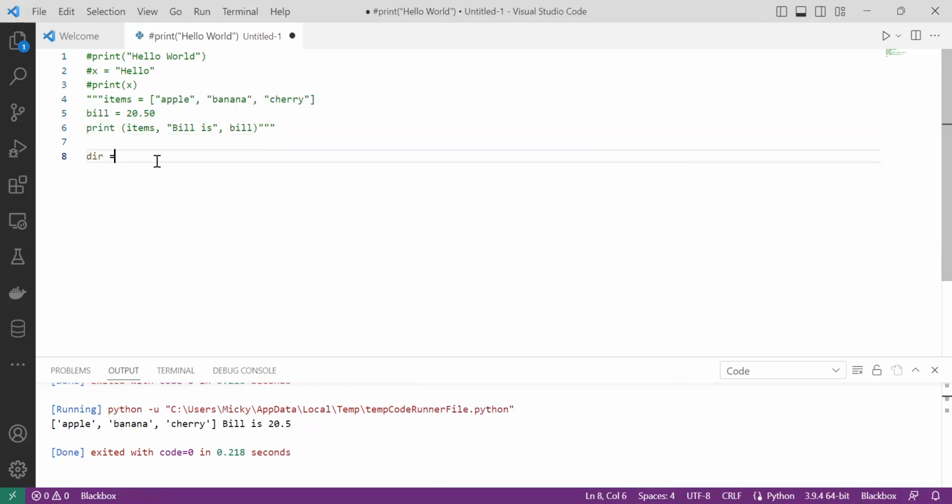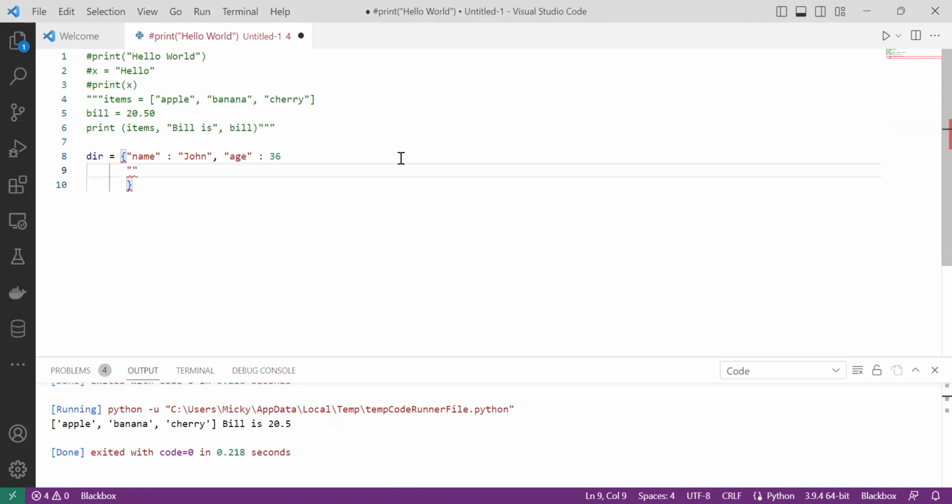We could start with dictionary equals, and we're going to say name is John, and the age of John would be 36. And we'll add one more.